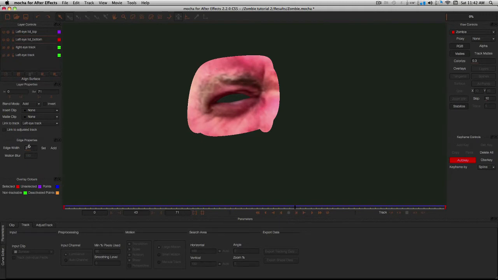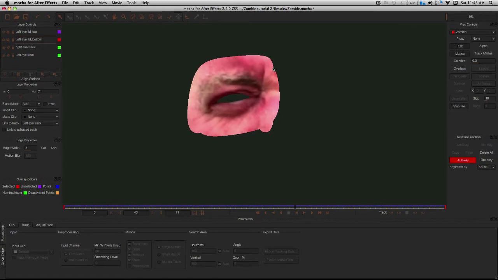We can do it here in Edge Properties. You have the edge width and all that. You can set it to every keyframe or all keyframes. It's a waste. I mean, it's there for a good reason, especially if you're not using After Effects and you just want to use this for whatever reasons. You want to do it all here and then dump it in and be done with it. You're literally tripling your time if you do it like that.